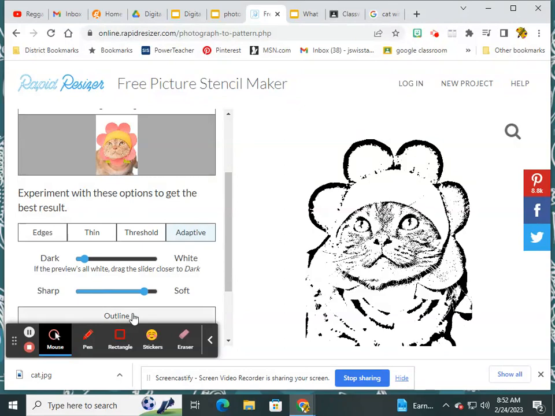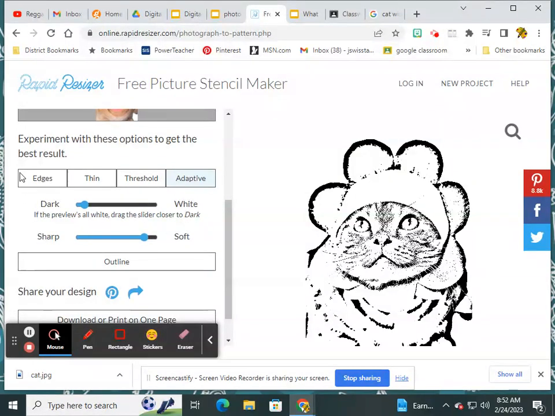So once I am happy with what I have, do not click the other ones. You can try them, but sometimes they wind up making it look even weirder. So just stick with adaptive and play with those sliders a little at a time, so that you can get it just perfectly right for you.